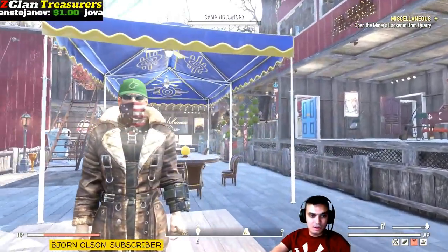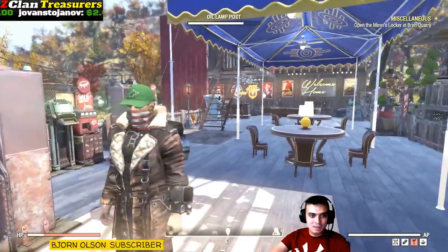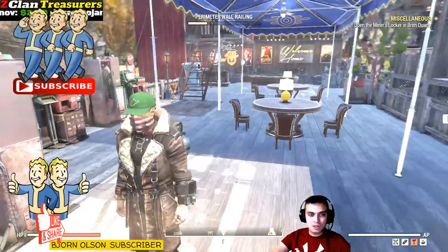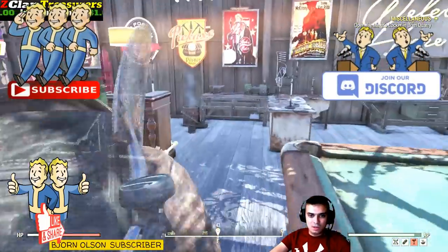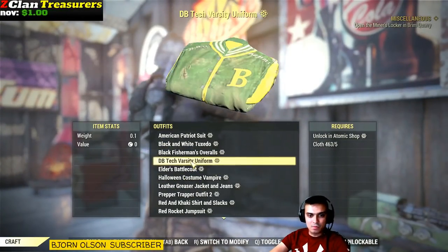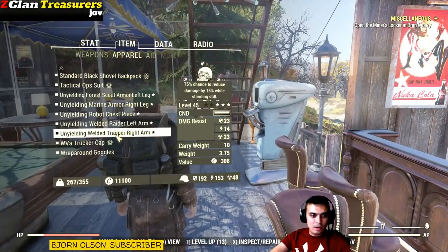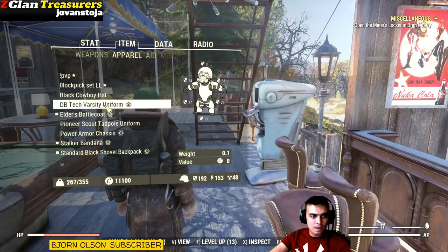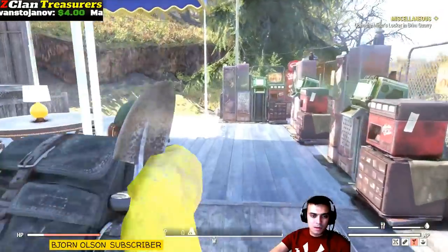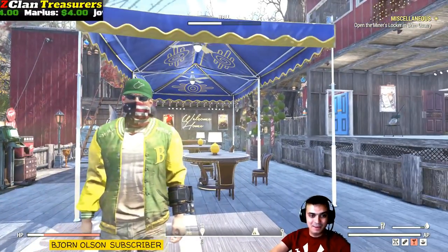Gonna run over to some light so you guys can see it. I personally like it. It's really cool, and works with a couple of Atom Shop outfits, especially, I think it was the Virginia, the free one that we got. So far that was the only free outfit, this one right here. So it should look good. If you combine it with the green bandana, I think it should look even better.